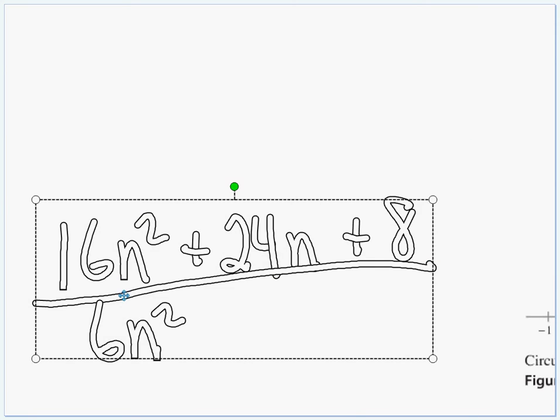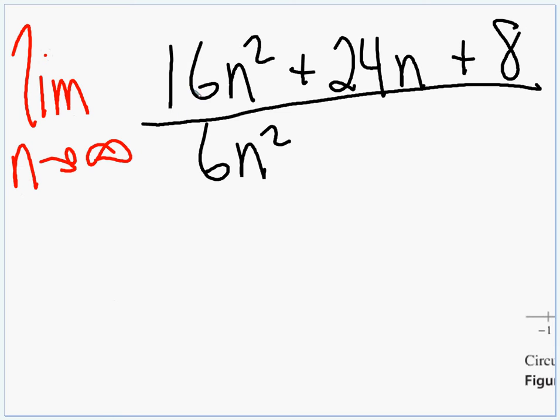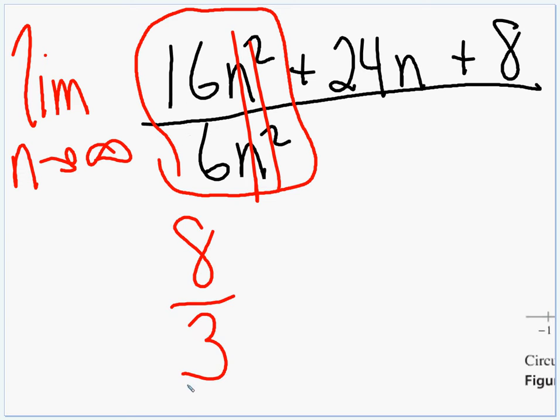All right, apply the limit. Let n go to infinity. Infinite triangles are the best, so the limit as n heads to infinity. So we look at the leading terms, the power struggle. What's more powerful? It's a tie. Those are going to cancel. So we're left with, let's reduce it down to 8/3.